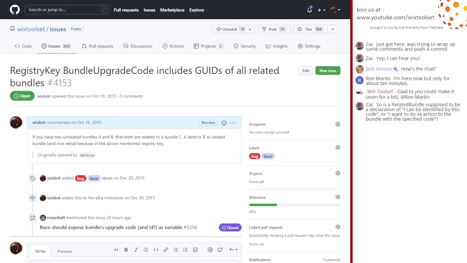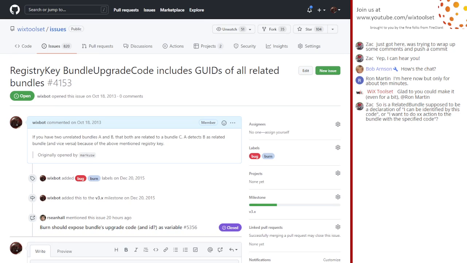I mean, to be fair, and this is not a huge positive, but it borrows a little bit from contracts in COM, right? The contract in COM says, here's a GUID, this is my contract, I exist. So related bundles are kind of like that. It's not necessarily a contract, but it's like, here, I exist. If you want to get a completely new contract, you create a new GUID. And of course, if you have an upgrade relationship based on that contract, well, you've broken that relationship. That's why I wouldn't recommend using the upgrade code as the related bundle for non-upgrade things. That's why you could create another one. Yeah. And now I'm wanting to have a discussion about prog IDs versus class IDs, and that's just really horrible and boring.